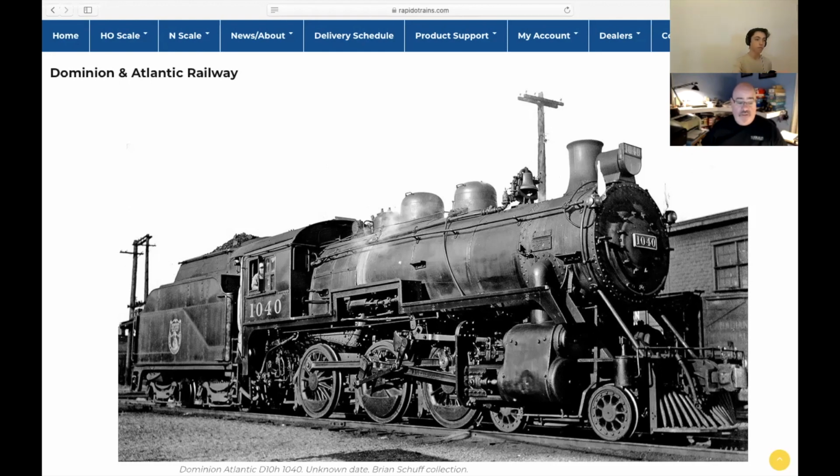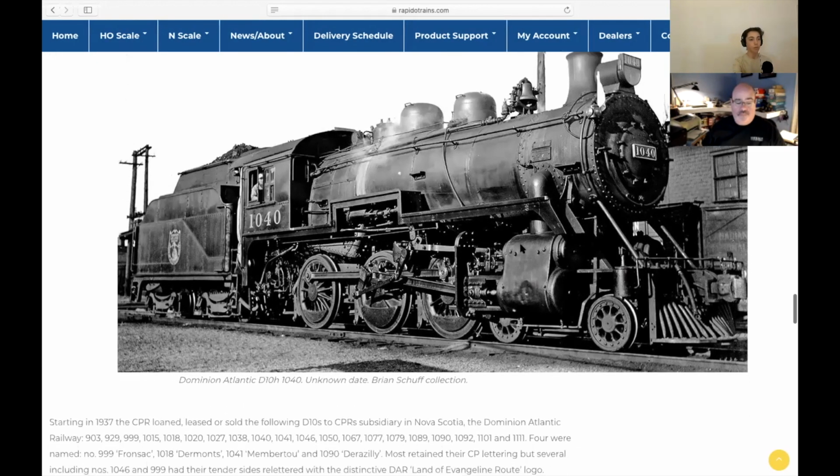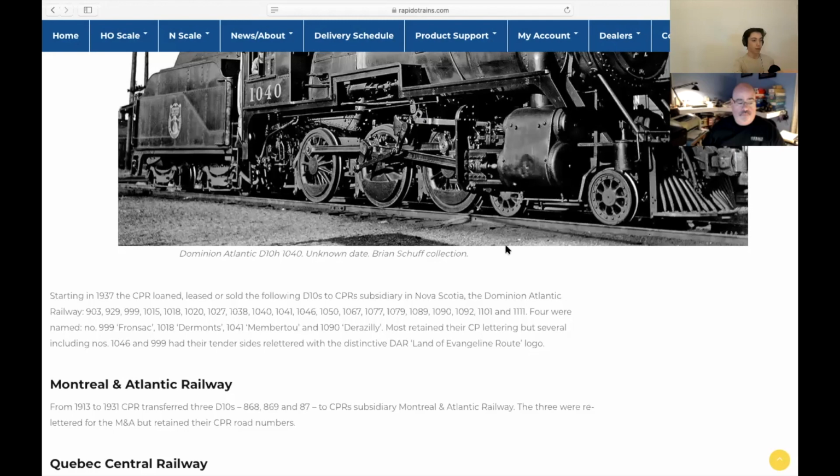So it's really hard to memorize where these went specifically. And I see that says Dominion Atlantic. I'd have to look that railroad up. I assume that's what that shield or herald is on the tender. I'm not familiar with them. It says 1040 is the number. I don't know much about Dominion Atlantic besides what I researched about these D10s before we made plans to get on here. Like I'm saying, it's not specific classes. You just see these long numbers, and I wouldn't call them random, but there were definitely large gaps between the numbers, so they overlapped in classes a little bit.